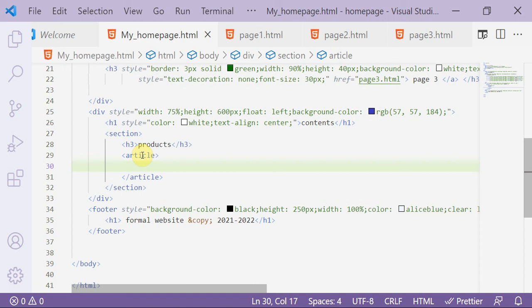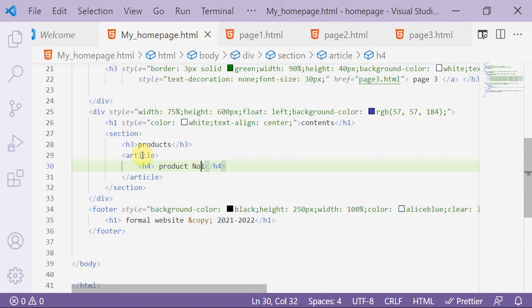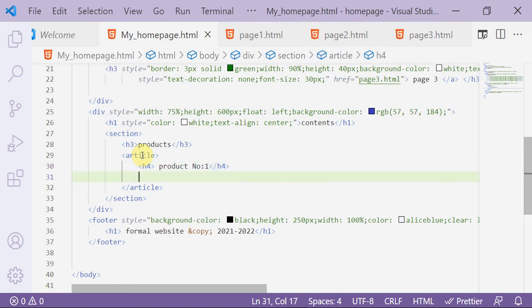Now add here H4 as a subtitle, and write product number one. This is H4. Then I'll add a paragraph P.